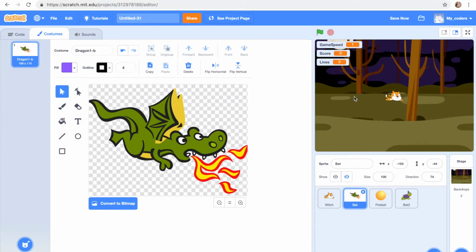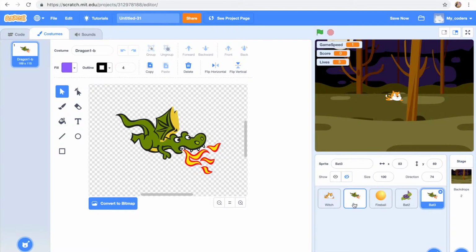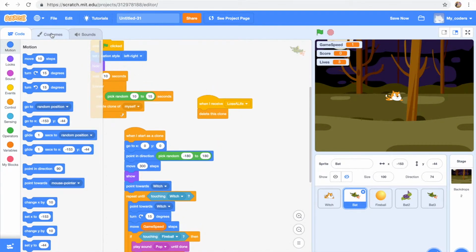In this video, we're gonna continue making our game, and the first thing I want to do is, so I figured out the problem with one of our sprites missing. I forgot to duplicate our bat, and I just got a new costume and changed everything, so this time we're actually gonna duplicate it. And since we already changed the code, let's change this to a bat, like an actual bat. Actually, no, let's just work on this one, and we're gonna leave that one the same. So, things we should add to it are a bit complicated, I guess. So, let's go on and see.